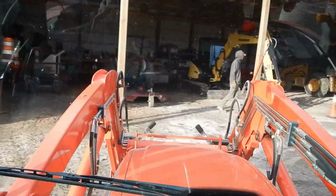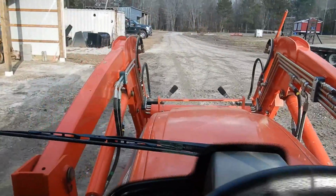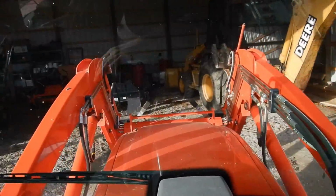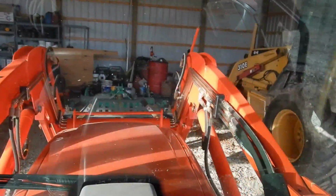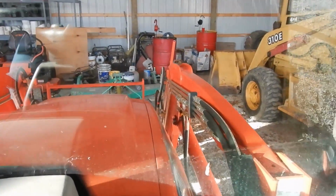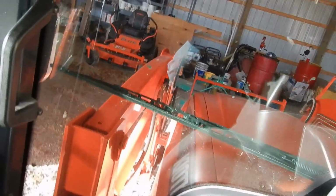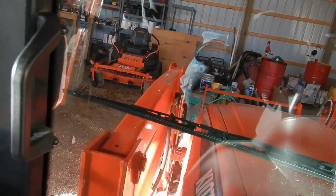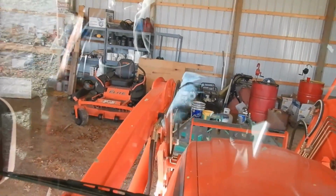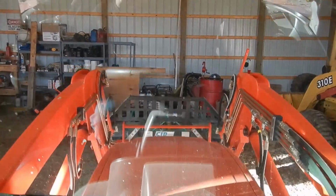I'm going to go over here and hook my set back up onto my tractor. Those are the work forklift forks. I like these right here on the tractor. It's a little smaller. And they're new. Did I get it? I did not get it. It's hard to see on this thing. There we go, I got it then.